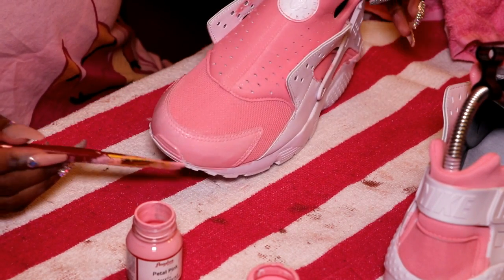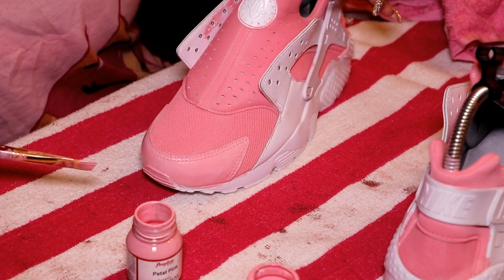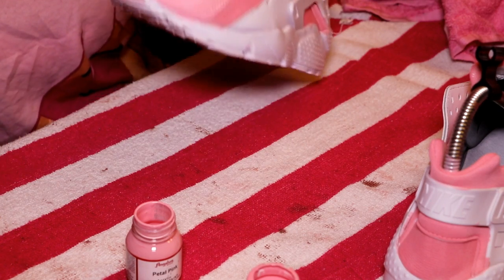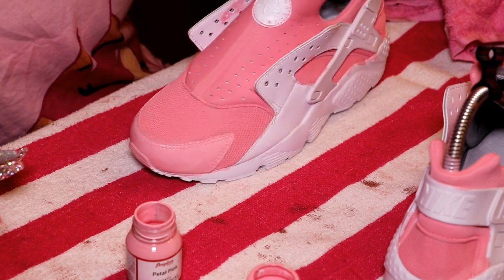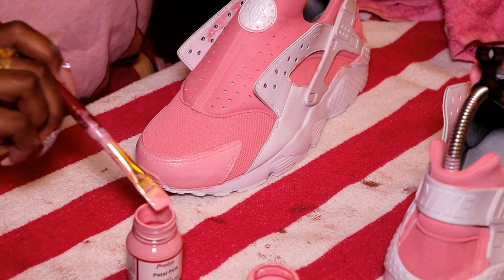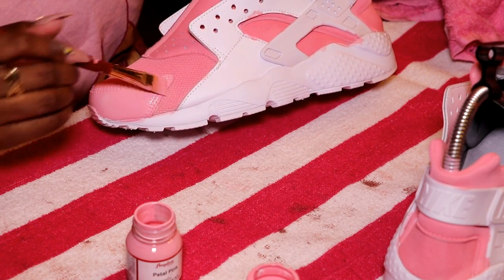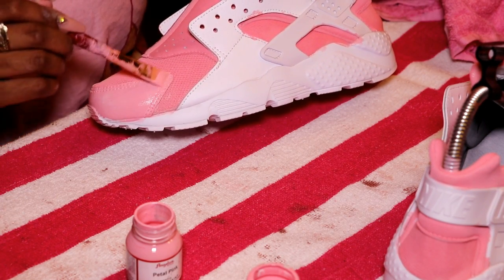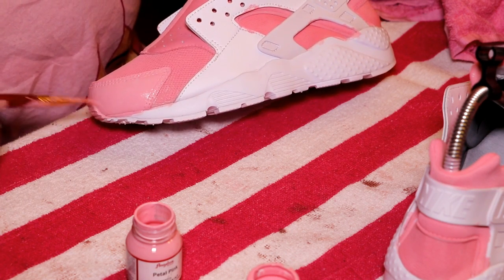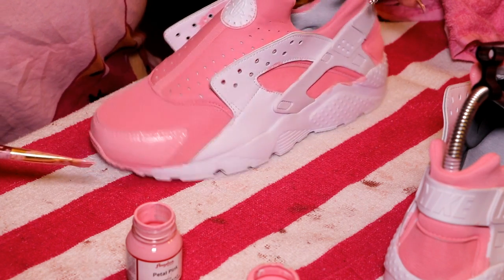I'm not going to paint the sole of the shoe, but I am going to paint that front part. The reason why I'm not painting the sole of the shoe is because you would need like a sealer, something called a sole protector. If I were to paint under there, it would all just end up rubbing off anyway. Even with the sole protector, it would last maybe a couple weeks or a month, and then you would have to redo it. So I'm not going to paint the bottom, but I am going to paint the edges so it appears as though the bottom is painted.